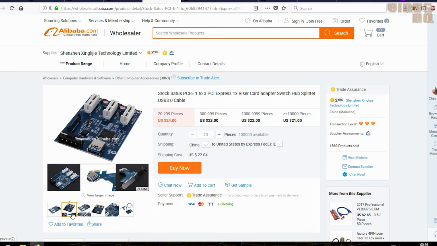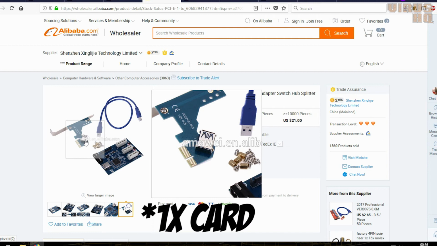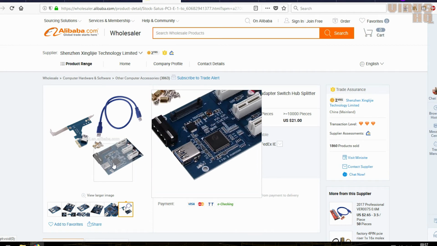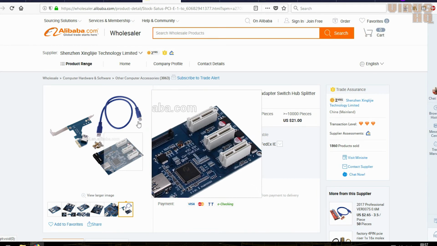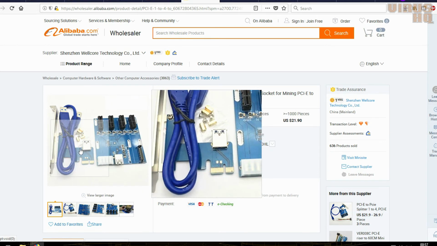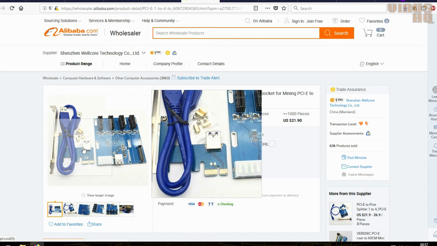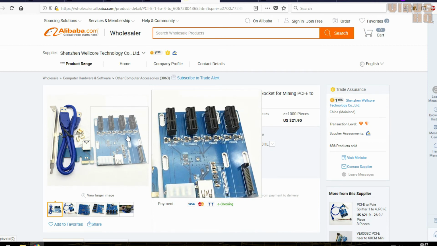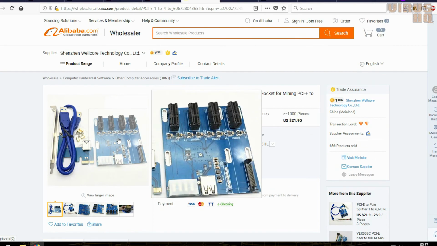How these are connected to the motherboard is similar to how we connect the risers. It comes with a 1x slot which plugs into the motherboard. Then from there, a USB goes into the main board of this controller, and from there it is divided into three lanes. The similar thing can be bought in four lanes. Is the same thing. The 1x slot from the USB to the expansion board, and from there four risers can be connected. But you'll have to keep in mind that risers would be necessary to connect this board to the GPU.